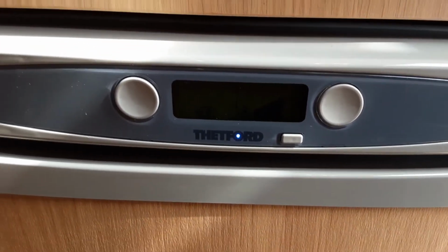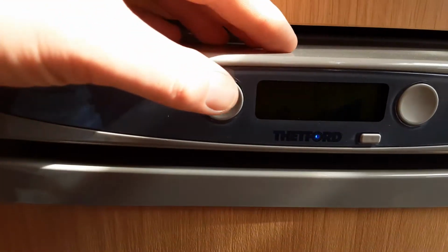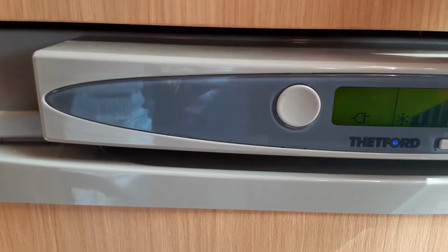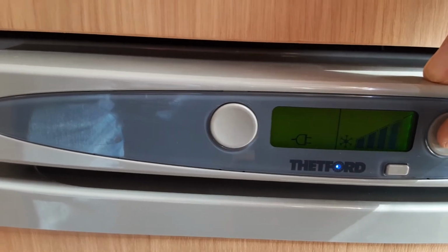This is the fridge control panel now that we come to, and you've got your main power button for the fridge unit down here at the bottom, and you can turn it on and off by pressing and holding that power button. We've got an icon here on the screen at the moment that indicates we're connected to mains power, and on the right hand side we've got the temperature control for the fridge itself.